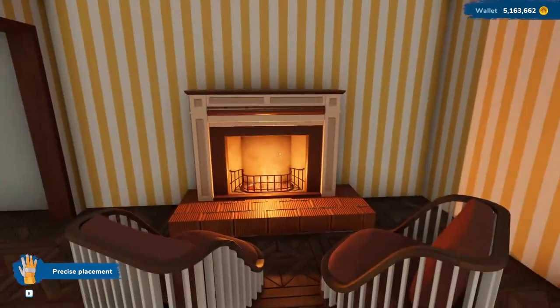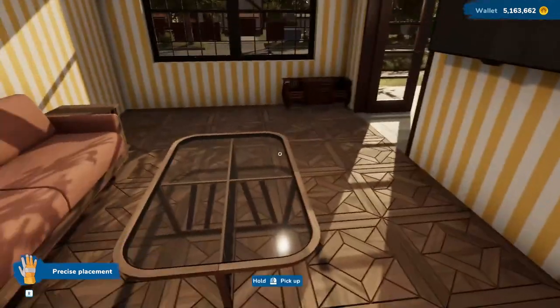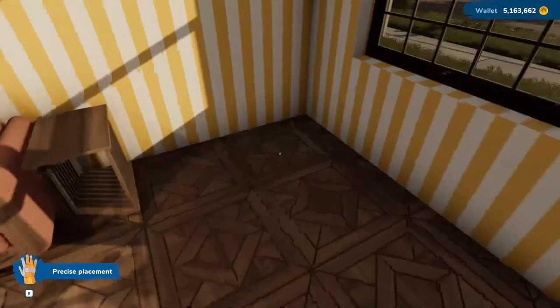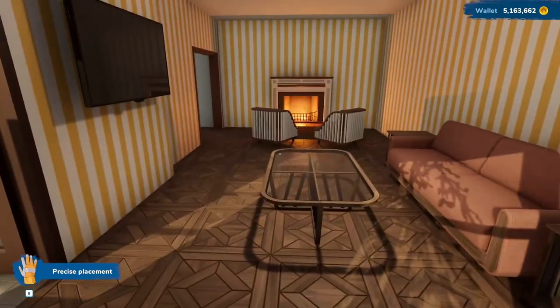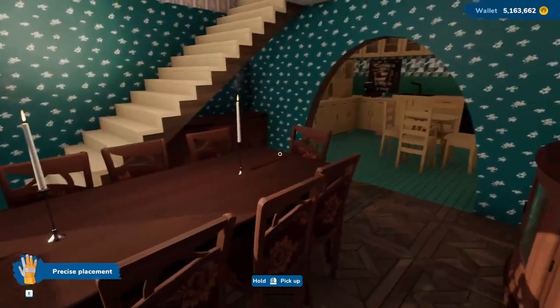Yeah, I'm working on, yeah, well, it was suggested that I should put the living room on the right. Yeah, makes sense. It'll look nice. And the dining room, I'll show you, on the left. Ah, that's a small dining room.